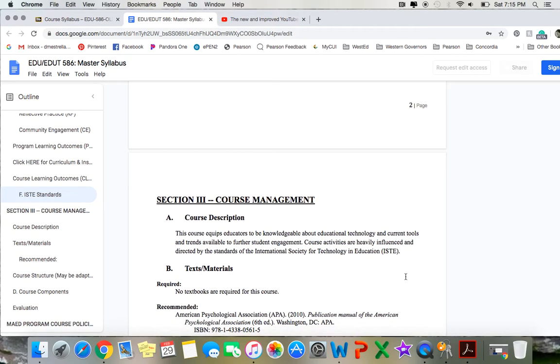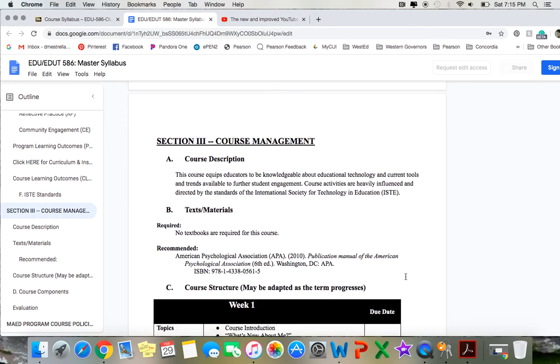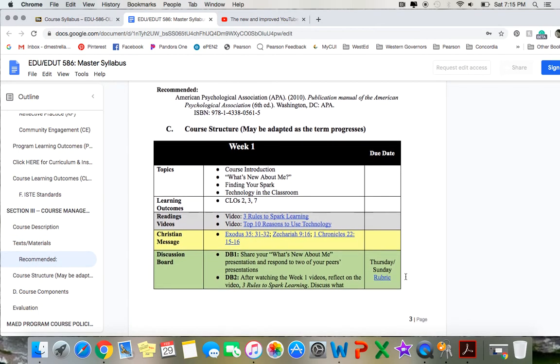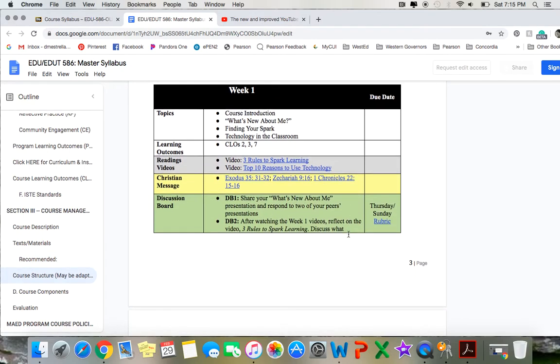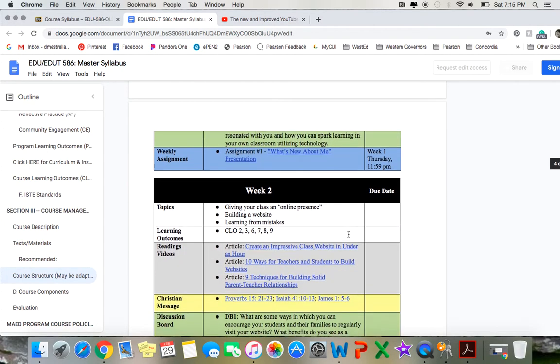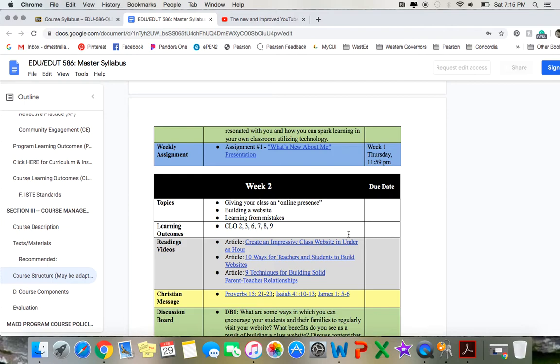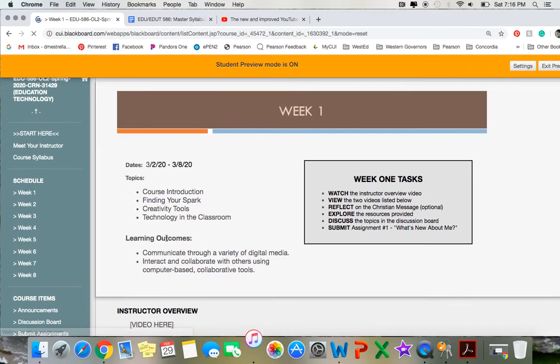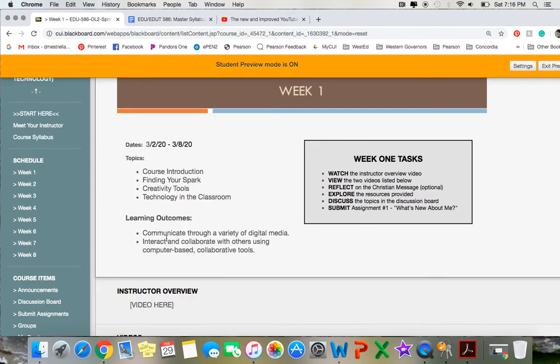So if you scroll through, you'll find the course description, and by week, in a color-coded manner, you'll see all of the different things we'll be covering. So this is one visual view of the course, and it will go through as you scroll through each week. But you can also get that same information in our course syllabus. Because as you click on the schedule, for each week the same information is presented on a weekly basis. And this is the view that I'll be reviewing with you each week.